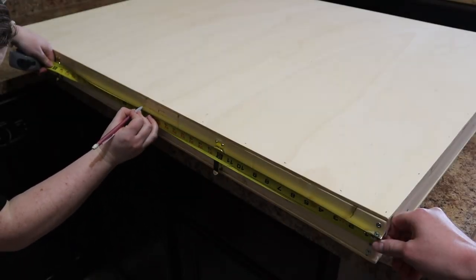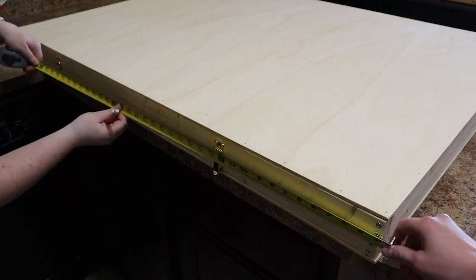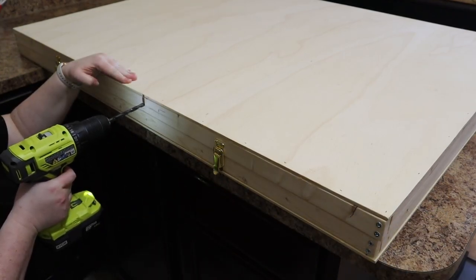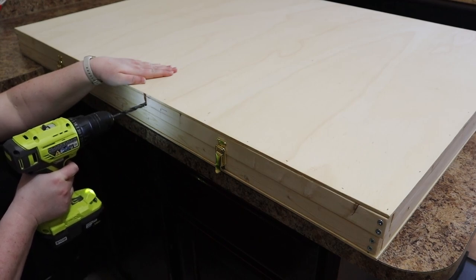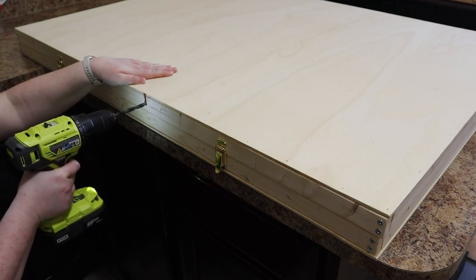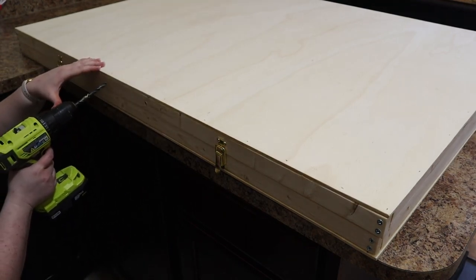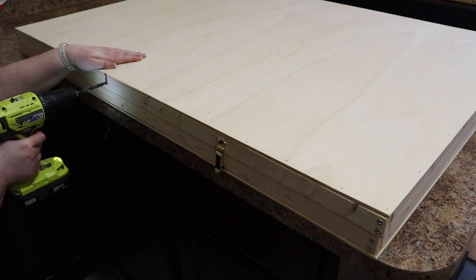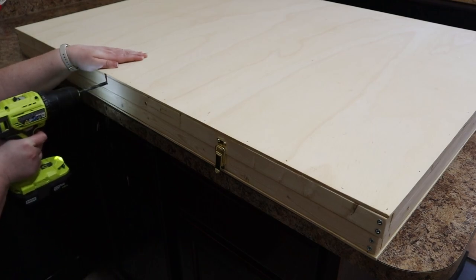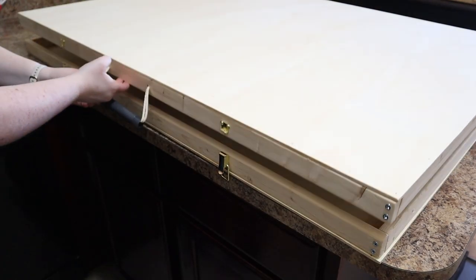Now it's time to add the 6-inch PVC handle, so I'm making marks at 21 and 27 inches to ensure it's centered between the two latches. I then took my largest drill bit and pre-drilled two holes. I made a rookie filming mistake and this next step was out of frame, but thankfully it's pretty intuitive when you see the finished handle. What I did was thread about 4 feet of macramé cord folded in half through the holes and the PVC riser, before tying each end in a knot to keep it from slipping back through. Feel free to also trim off any excess cord on the inside.